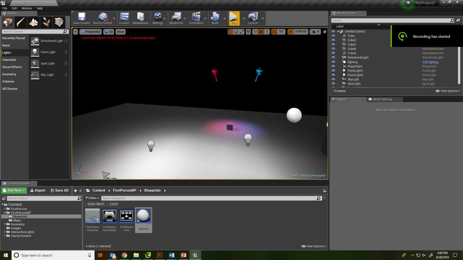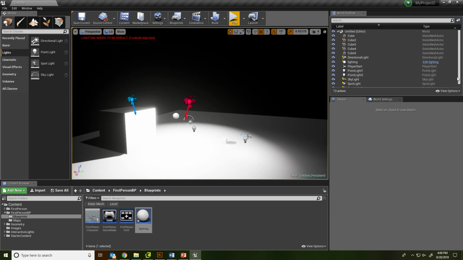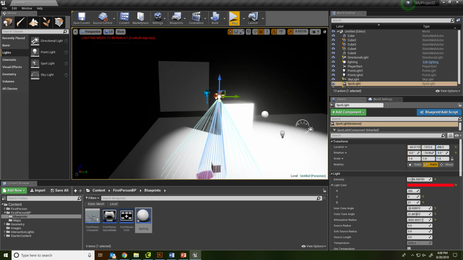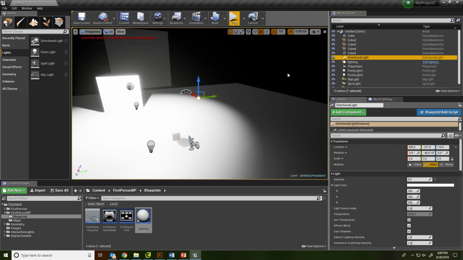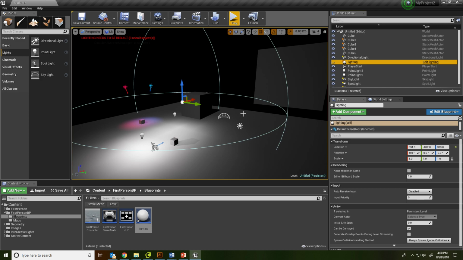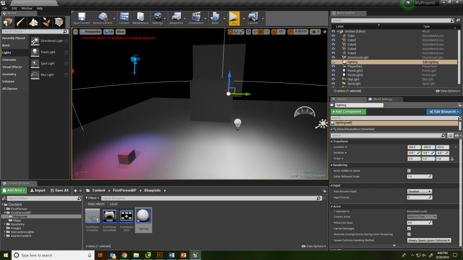Alright, ladies and gentlemen, today we're going to be talking about lighting, and there's kind of a lot to break down here, so I'm going to do my best to keep it as simple as I can, but there's just kind of a lot going on. I would say first off that you don't need to be overly concerned about light just yet, but it is something you're going to need to know how to do eventually. So I'm just going to talk a little bit about how light works and how shadows are cast, etc.